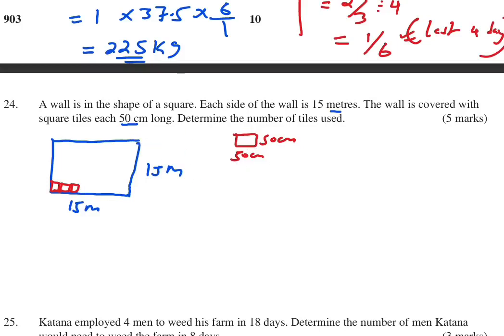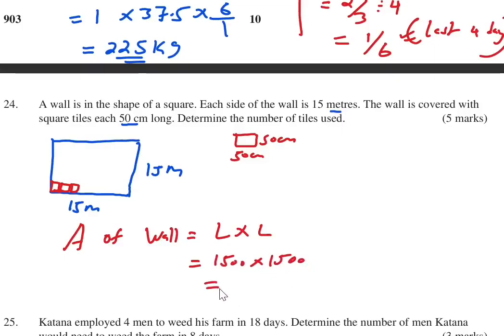So going to get the area. So area of the wall, going to use the area of the wall will be, so area is length times length because it is a square, or side by side. So I'm going to change because one is in centimeters and one is in meters. I convert this into centimeters and multiply by 100. So it will be 1500. So it is 1500 times 1500.